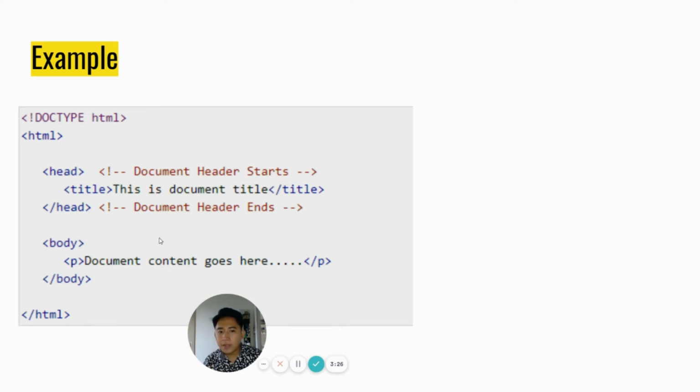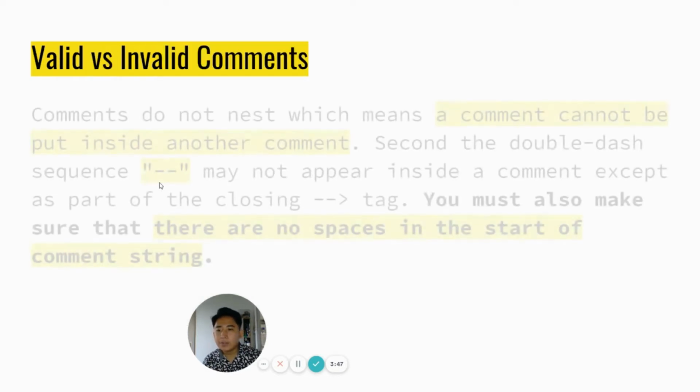If I run this program, it will just display the document content, and "document header starts" and "document header ends" will not be displayed in your output. It's just a reminder, a comment, a guide, and it will be ignored by the web browser.